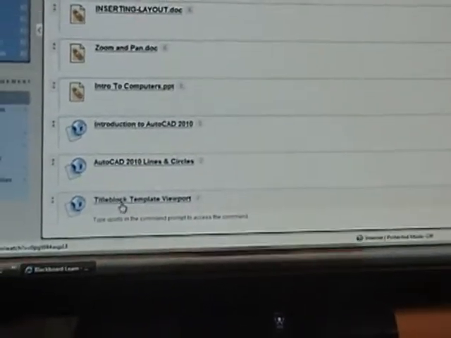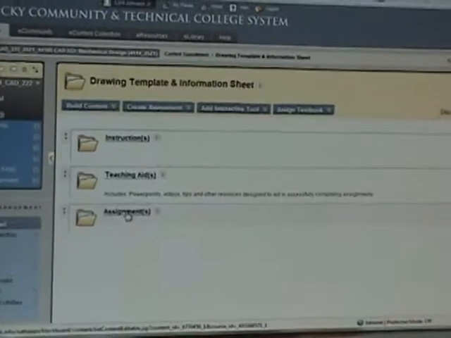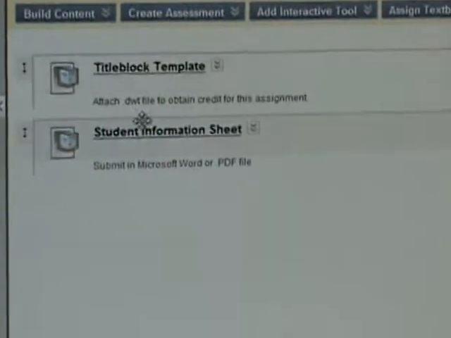I did a video on that. And then you're going to have your assignments. You click on that, and inside of that you have your title block template and your student information sheet that we've seen on startup. You just click on these inside your assignment folder.